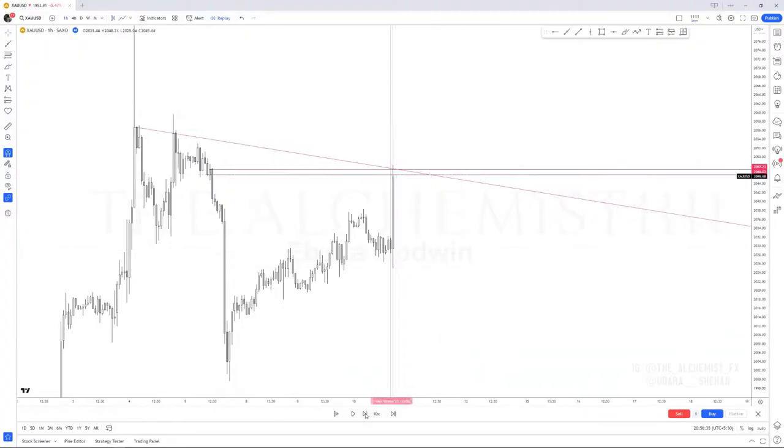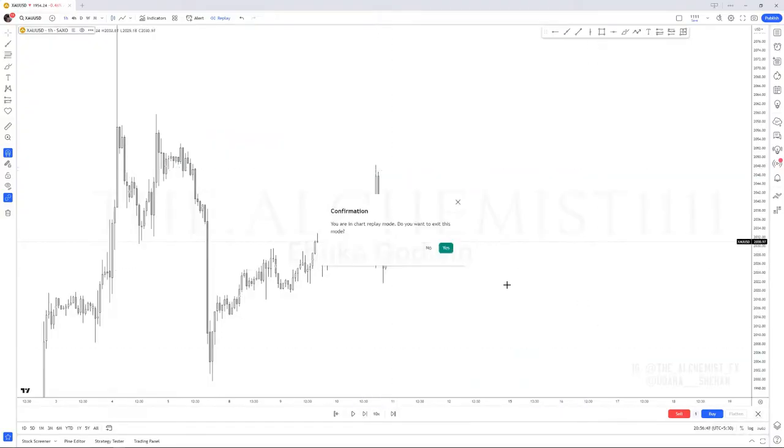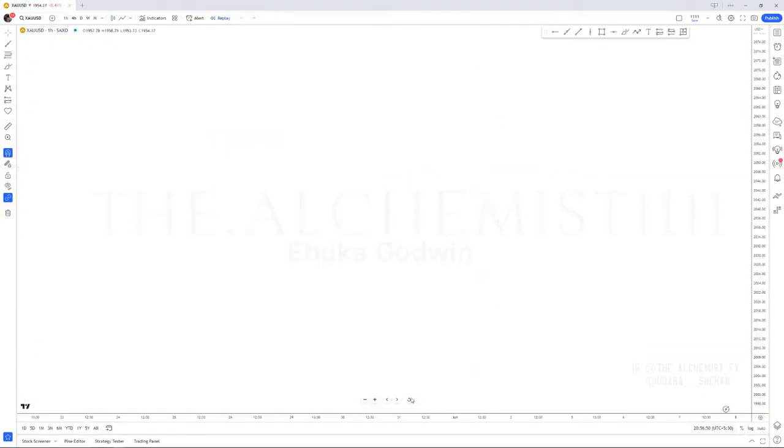So then what happens? Look at that. Look at the timing. Right at New York open. Then what you could do is take the sell, and then what happens? Boom, drops. Okay, so looks very similar, right? Even today, right now, we had a break and retest trend line. Let me show it to you.